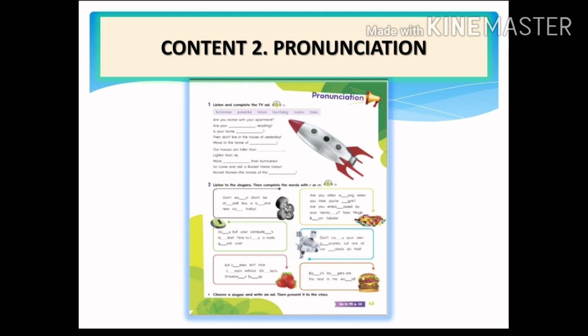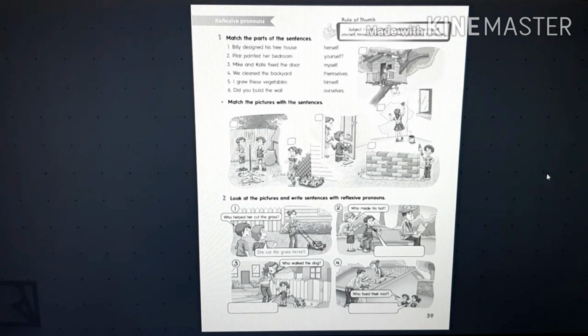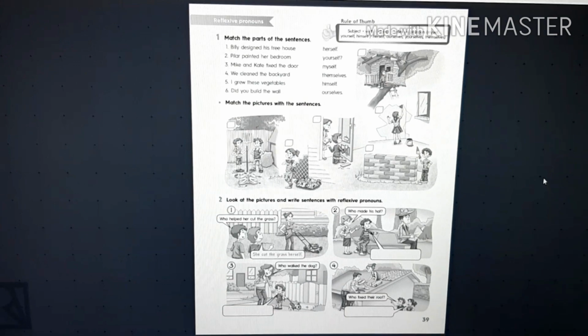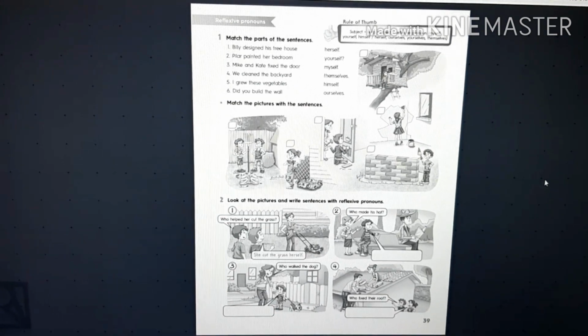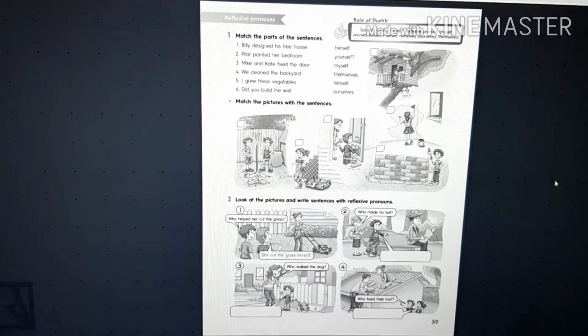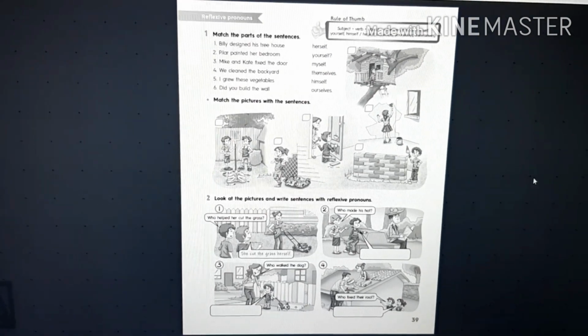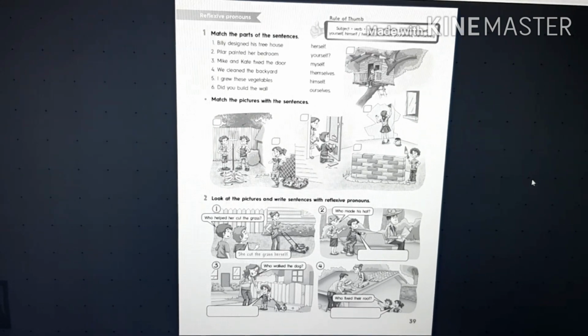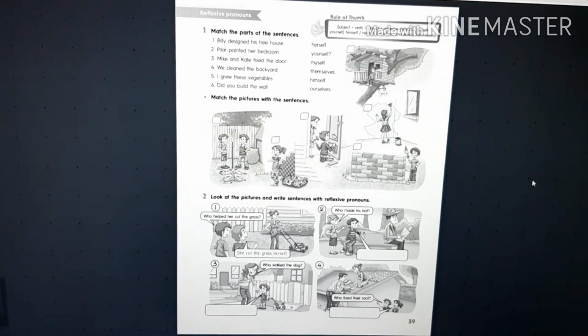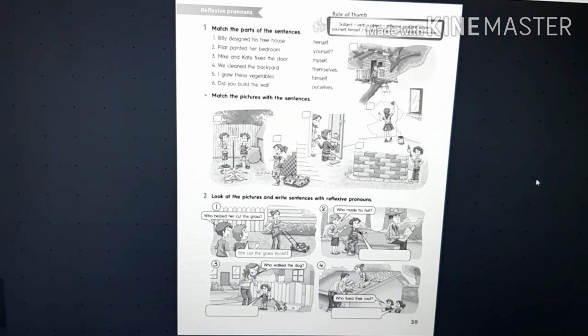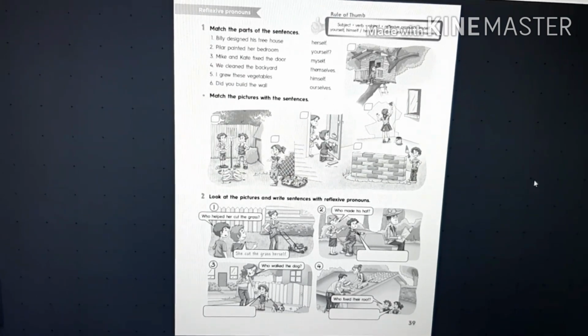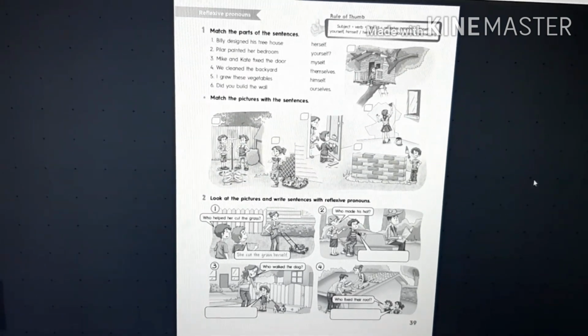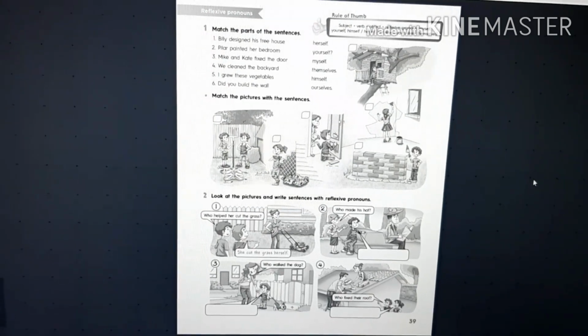Okay, now we are going to continue with the last activity for today's class, that is the practice book. Dear students, we are going to continue working on page number 39 of your practice book. Please, everyone, take out your practice book and go to page number 39. I'm going to give you some seconds so you can prepare your practice book. And we are going to start with the first activity.